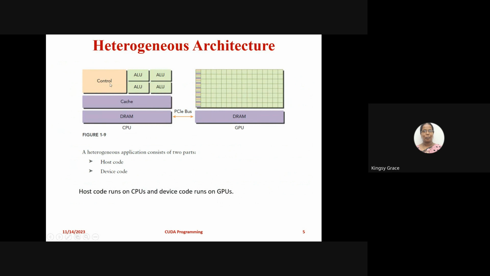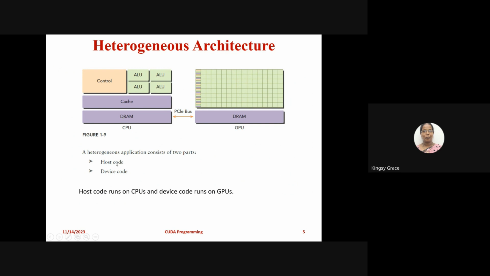CUDA programming is mainly for heterogeneous architecture. Here we need both CPU and GPU. That's why we say some heterogeneous setup is needed.